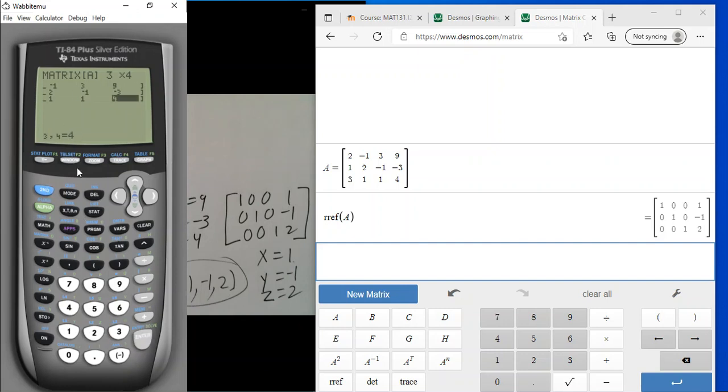Okay, now after you've typed everything in and made sure everything is in, you'll press second then mode, and then second then matrix. Then you go to where it says math, and you go down until you get to RREF. Now there is a REF, but you have to do RREF. Press enter, then press second matrix again, press enter again, close your parenthesis, press enter, and it gives you the same values. That is how you would do it on the TI calculator, for those of you still using it.